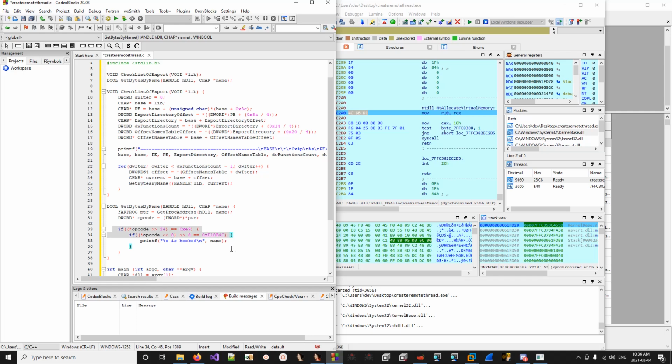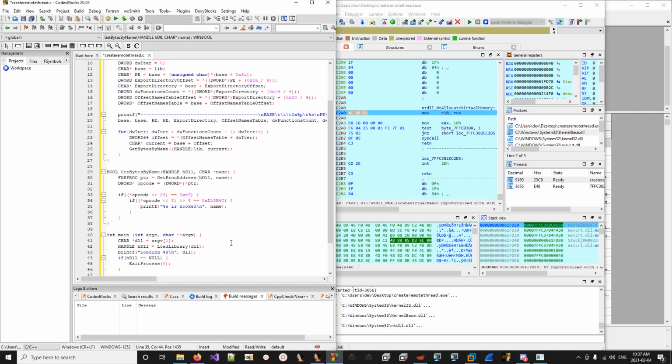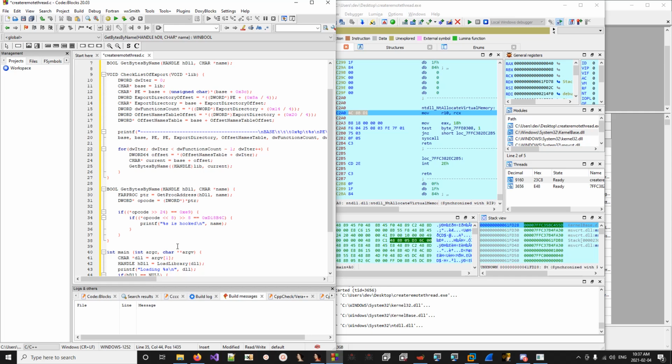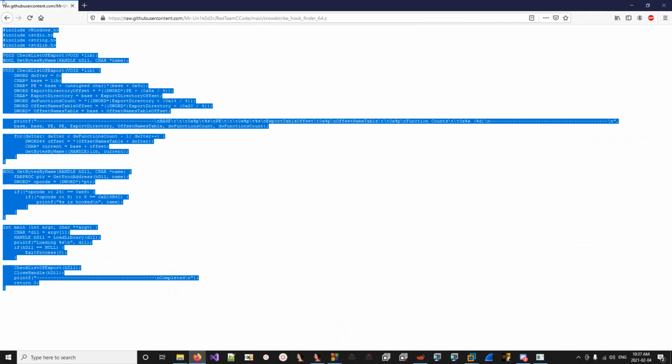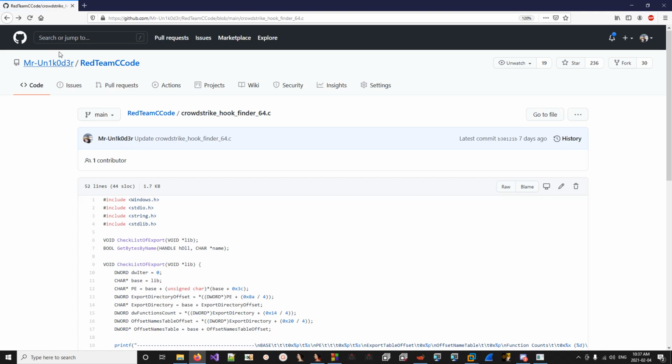And if we pass both checks, it means that we're obviously looking at a function that was hooked by the EDR in place. So usually what you do is you run this against a DLL like NTDLL and you wait for the result, and I actually posted the result in the GitHub project.